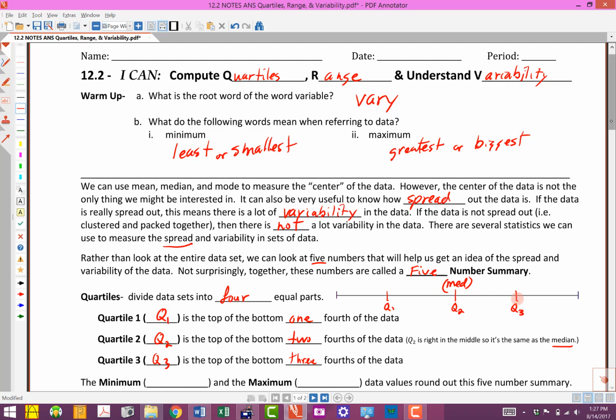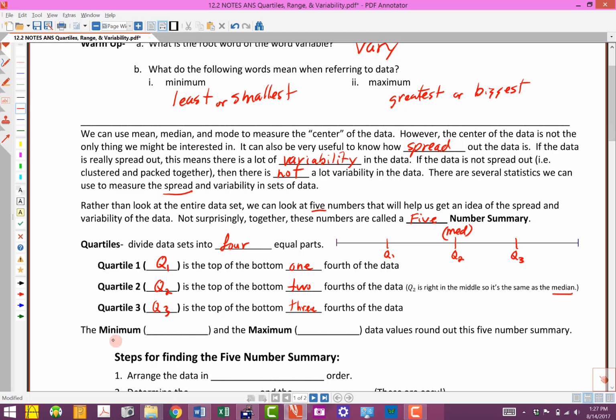And then there are two other points that we need for our 5-number summary. We need the minimum, the smallest data point, the smallest it can be. So this right here is the min. And then we need the maximum, the biggest data value. So this is going to be the max. In fact, I'm going to switch the two of these. I'm going to call that the min right here, and I'm going to put Q2 up above there, just so that looks a little bit better.